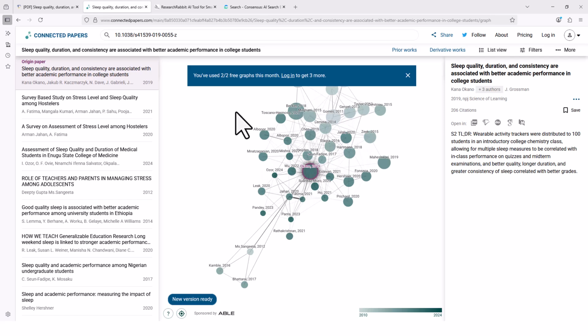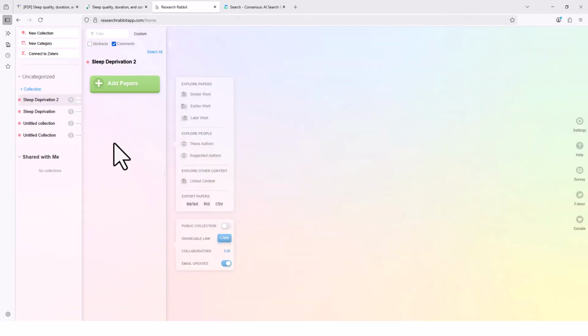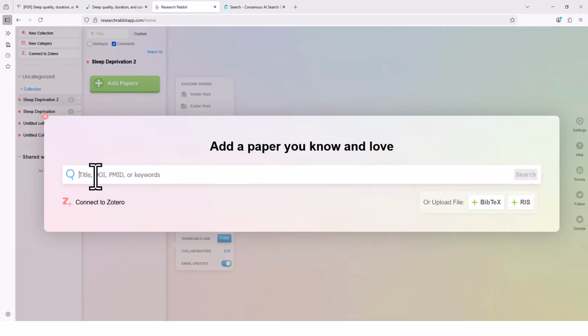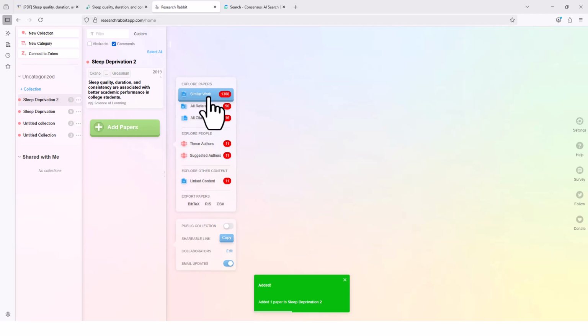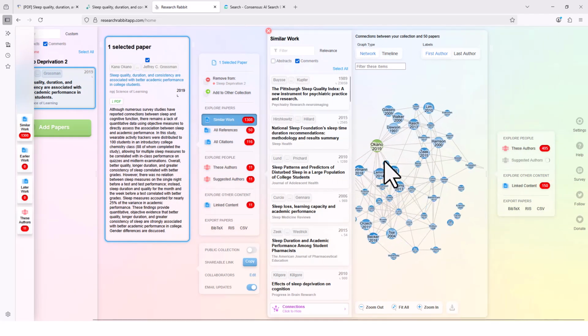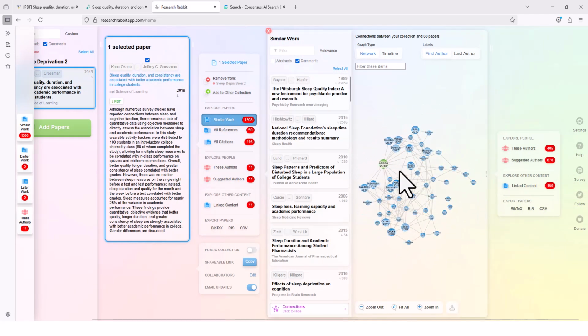Connected Papers isn't free, but there's another tool called Research Rabbit, which is free. So Research Rabbit looks like this. I really like Connected Papers. I think it's easier to use, but because Research Rabbit is free, I'll show you how to use it. I can add a paper. Once again, I can use my DOI here. So I'll add that. And in a very similar way, it makes a web. And you can dive into this information in a number of different ways. There's lots of different filters you can use.